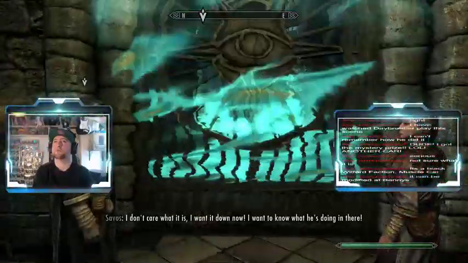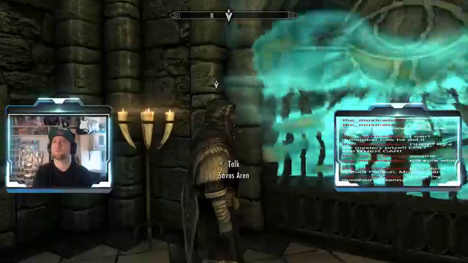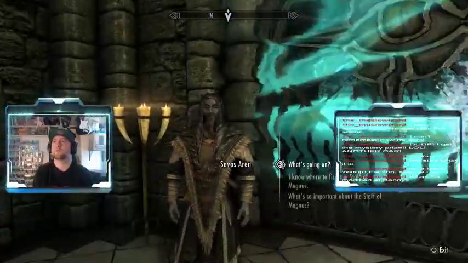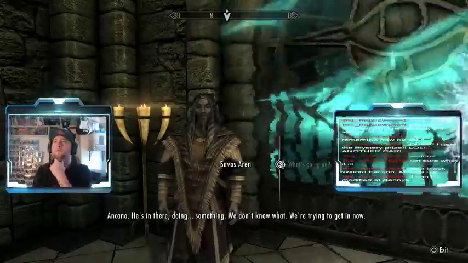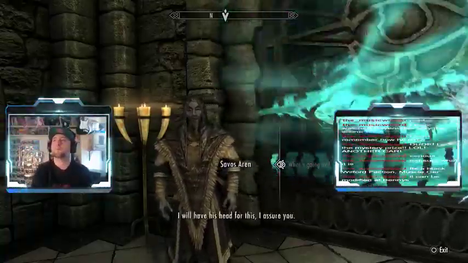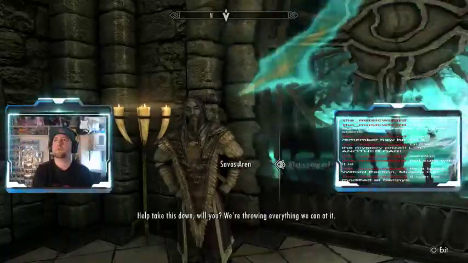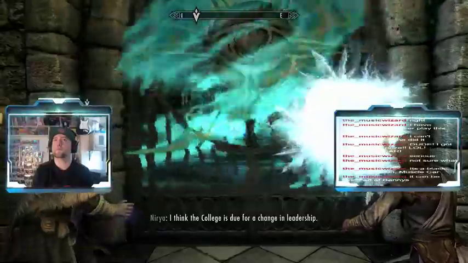What it is. I want it down now. I want to know what he's doing in there. I don't know what he's doing, but he won't get away with it. Ancano, he's in there doing something. Don't know what. We're trying to get in now. I will have his head for this, I assure you. Help take this down, will you? We're throwing everything we can at it. I think the college is due for a change in leadership.